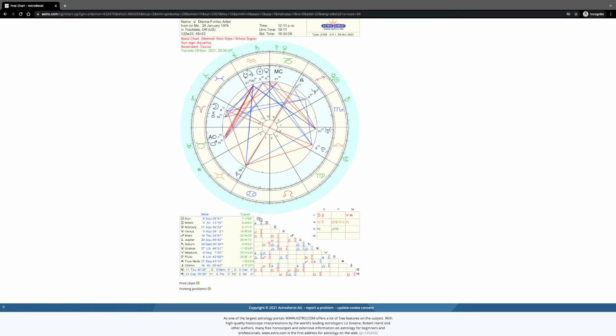So you can Google like sun square Mars, sun in Aquarius square Mars in Taurus, Mars in the first house square sun in the 10th house, and just see what comes up. Again, you should know by now to Google at your own risk. If stuff doesn't sound right or doesn't seem right to you, it's not right, just ignore it. I'm happy to answer questions if you Google something and you get sort of freaked out or confused.